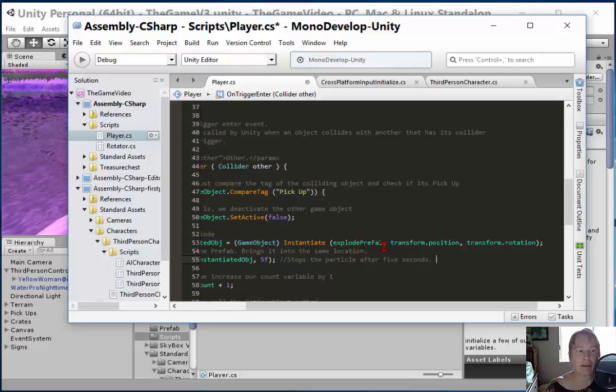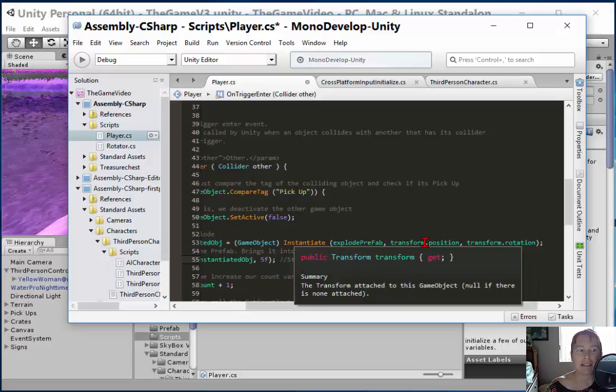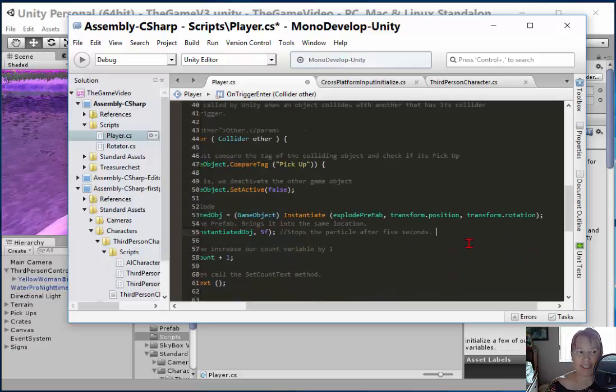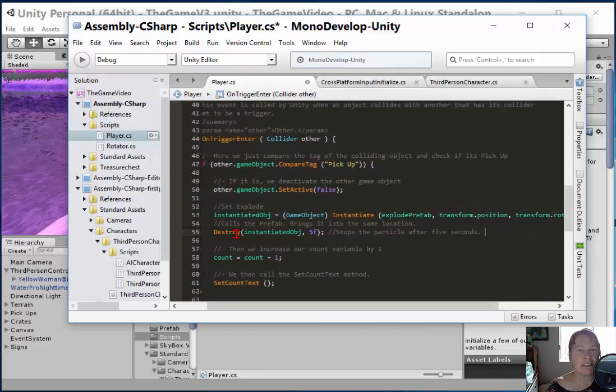So we're going to set that prefab, and we're going to set it to the same transform position and rotation as our object. And then we are going to destroy the particle, that instantiated object, 5 seconds after it happens.